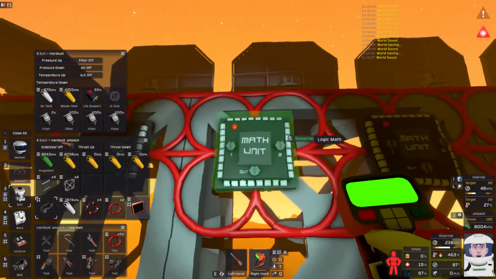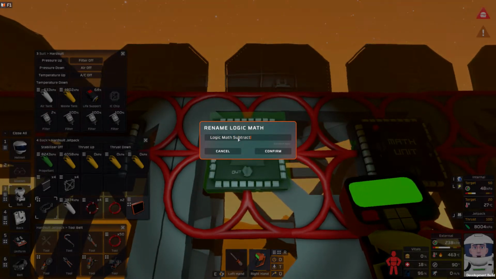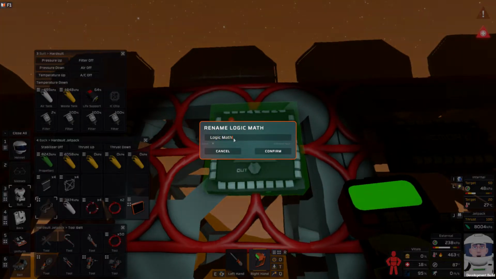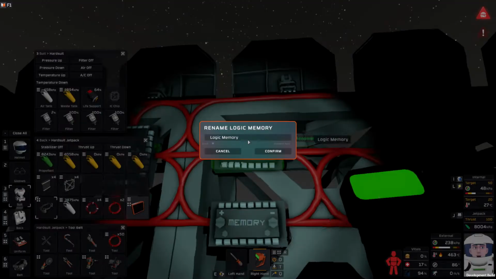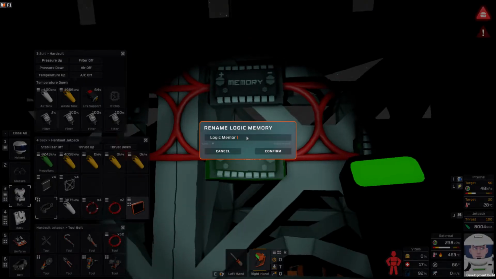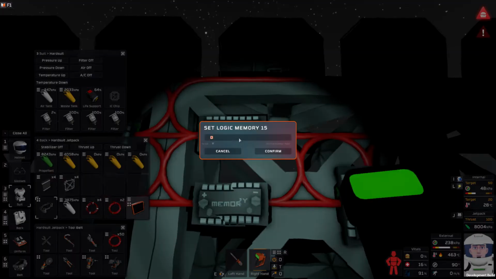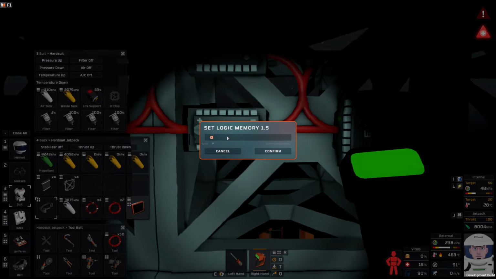Okay, this one can be logic, math, subtract. This can be logic, math, divide. This one can be memory, logic, memory, 15. And this can be logic, memory, 1.5. Oh, yeah. We'll set this one to 15. We'll set this one to 1.5.